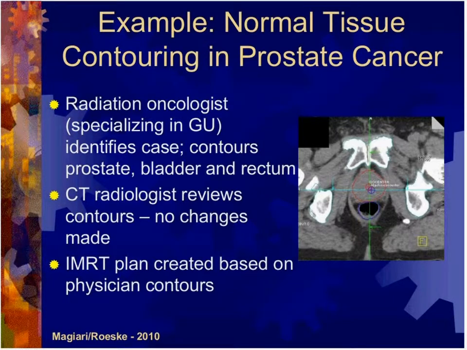Okay, so our first step here was to get two people involved. The person who is in charge of most of our GU prostate patients, and additionally we thought it might be a good idea to get someone involved who looks at regular patient anatomy every day, which was the radiologist. So we had the radiation oncologist go ahead and delineate bladder, rectum, prostate, and both left and right femurs. And then we had the diagnostic radiologist go through and review it, make sure there's no changes that needed to be made. If there were changes, they both had to agree upon them before it went on to be called the gold standard.